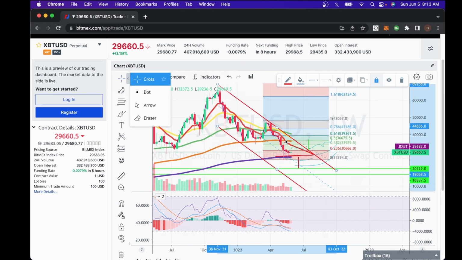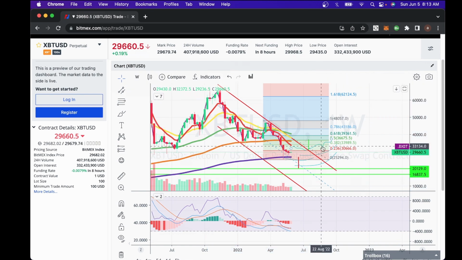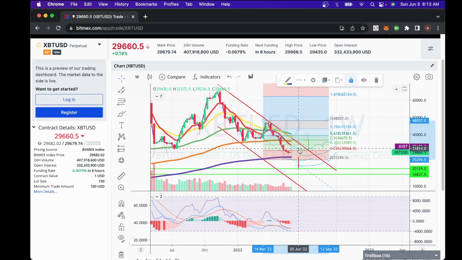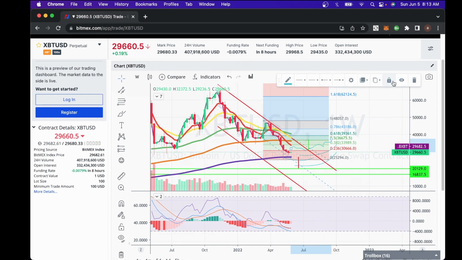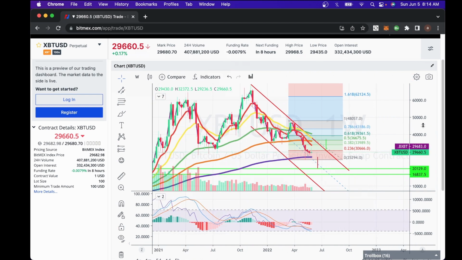Another thing I'm going to do, guys, is I know I drew this little triangle consolidation out. If you watch this video, you understand what I'm talking about. I'm going to delete this. I'm going to delete my little scribbles because everyone hates how bad of an artist I am. But I just want you guys to be able to see this all very, very clearly. And I'll try to leave this chart the way it is if BitMEX doesn't erase it, because I'm not logged into any of these things. That way we can come back, and if we're right or wrong, we'll be able to see the video, and we'll have this chart as a reference guide as well.